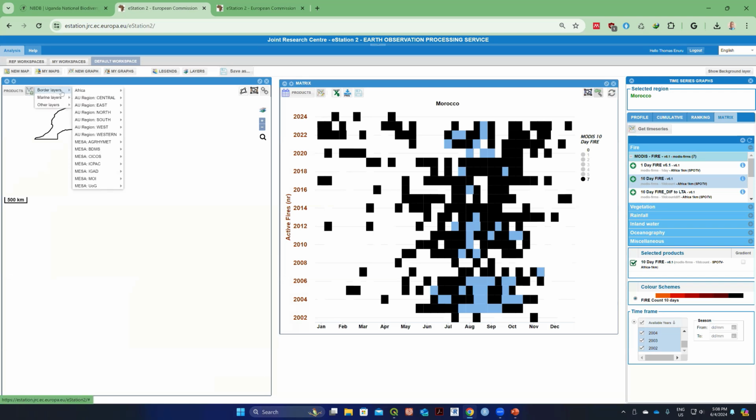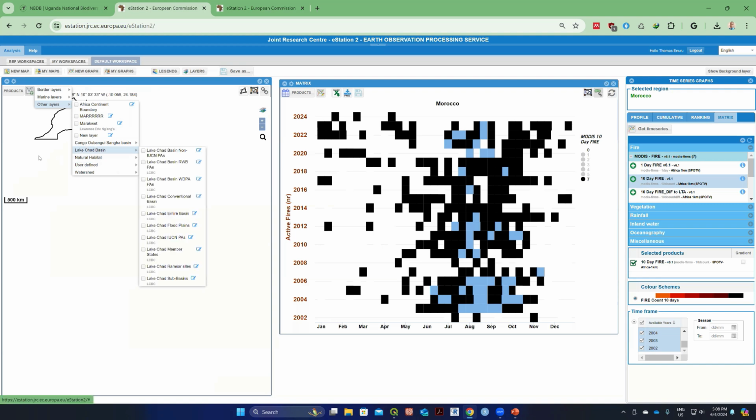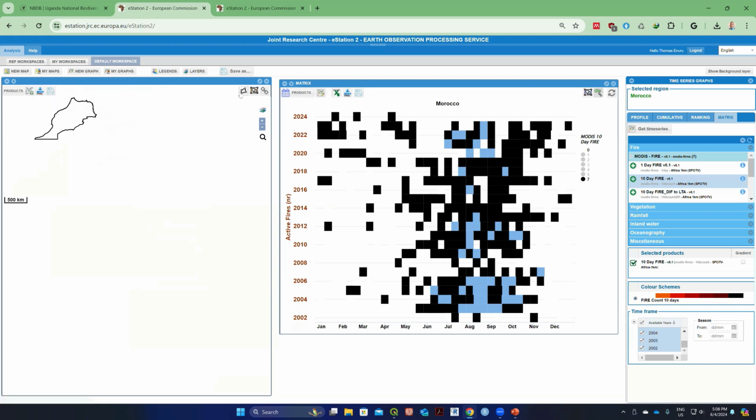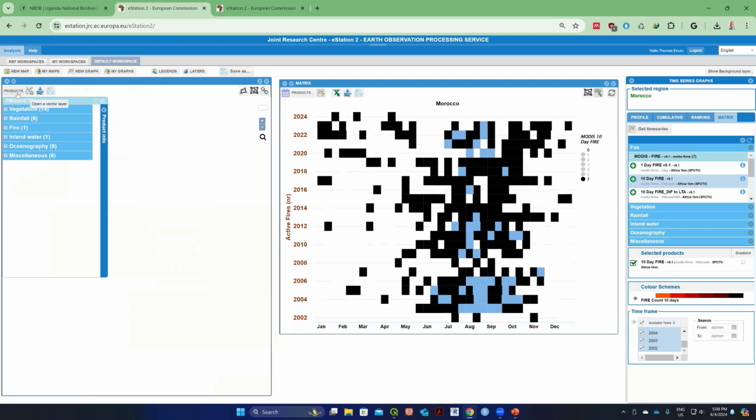I need to check what I've loaded. Here, natural habitats. I'm only seeing one file, so I probably need to refresh my window. Morocco is still checked because it's part of the graph.